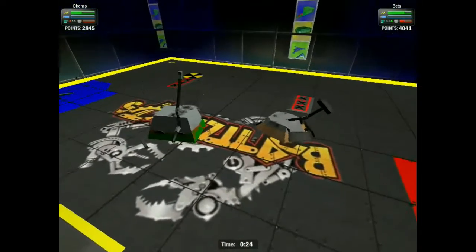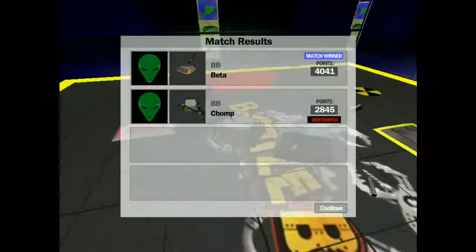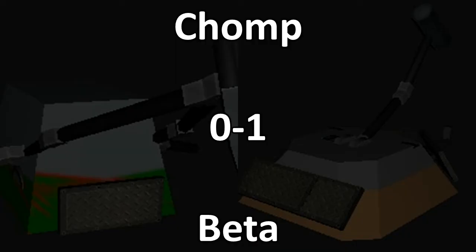Moving in for what will be the last shot. There it is! It's the ram plate because the hammer wasn't good enough. But Beta wins either way. Beta using the speed to his advantage and Chomp's lack of being able to control himself to his advantage. And he takes round 1 in a knockout.